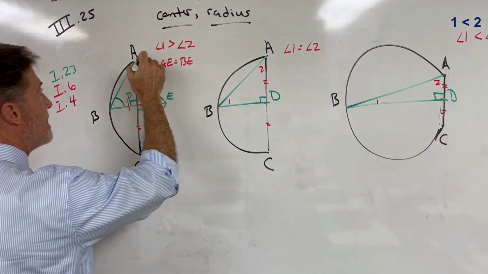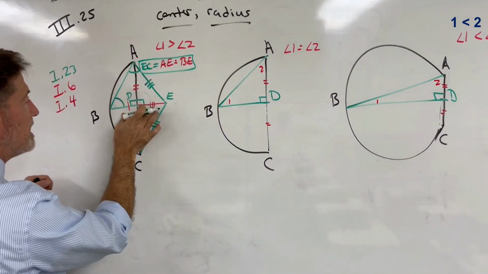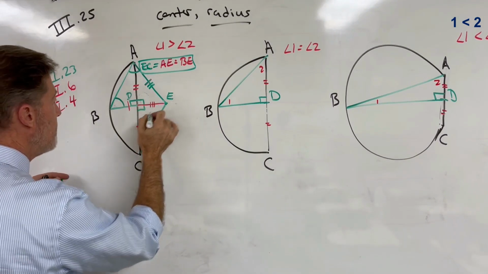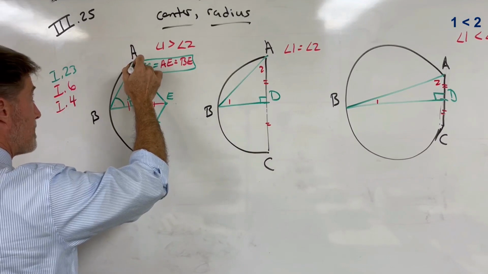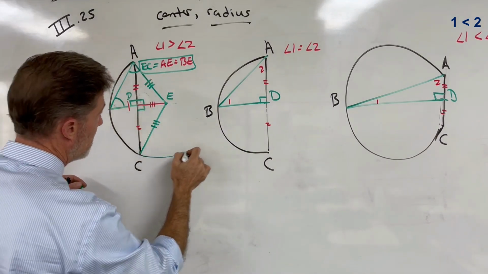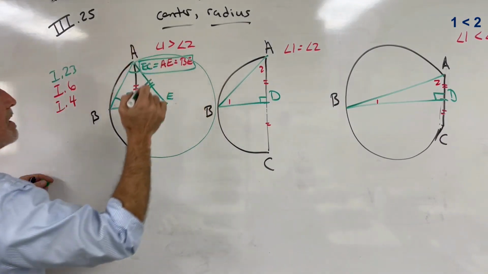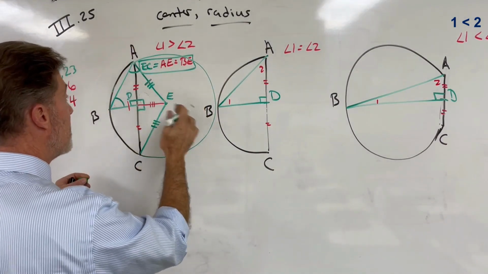But now this makes all three of these equal. So this is equal to this is equal to this. So if at this point E, using any one of these lengths, we describe a circle, this will sweep through this point, it'll sweep through this point. If we continue, it'll sweep around here and it'll complete our circle. Now we just have to prove that E is the center of the circle.